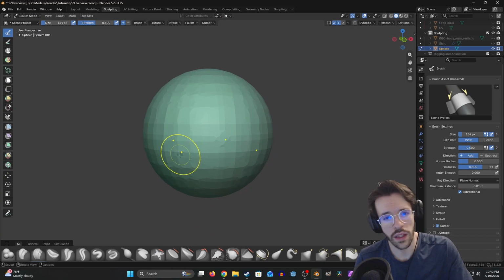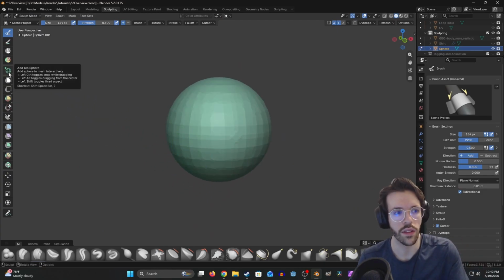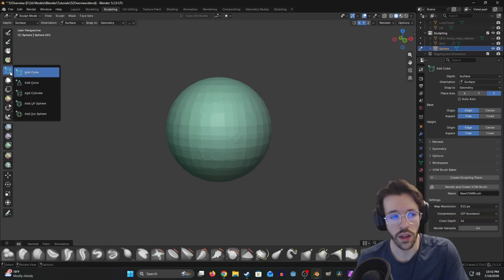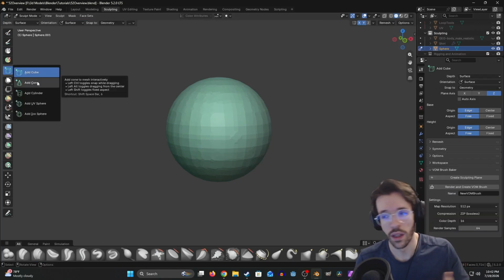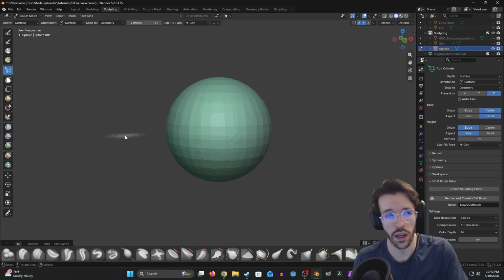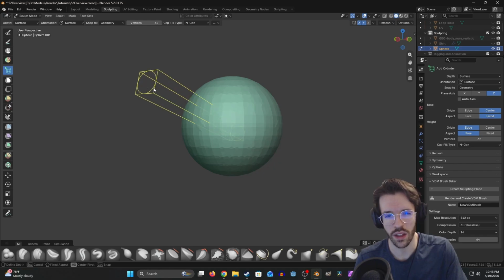Next tool is, again, another really great quality of life improvement, and that is the Add tool. So you can add a few different primitive shapes directly within sculpt mode onto your mesh. So this will help out with blocking out a character. For instance, if we use the cylinder option here, click and drag, it'll let you decide the radius of your cylinder, and then you can decide how far out it goes. If you press Alt, it will move its pivot to be centered here.